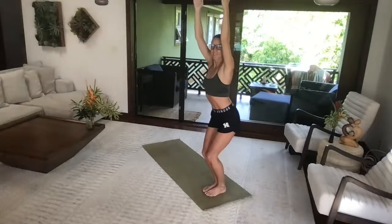And then begin to sit down as if you're sitting in a chair. Take the side ribs long, reach through your fingertips. Sit down a little bit further. Begin to lift your toes up off your mat, just your toes.